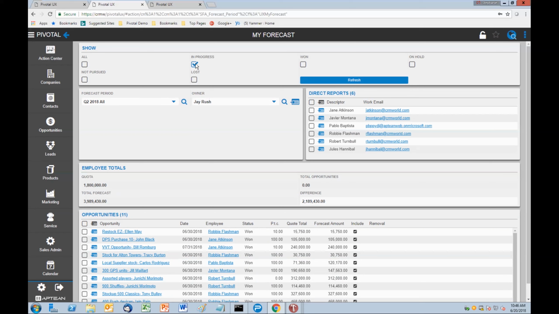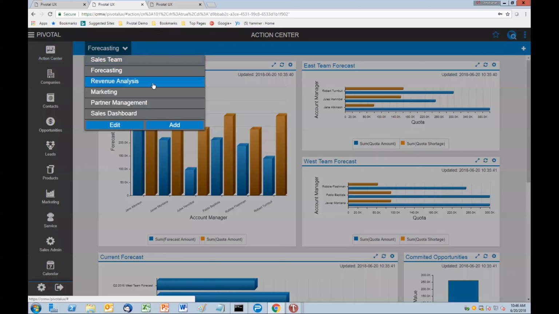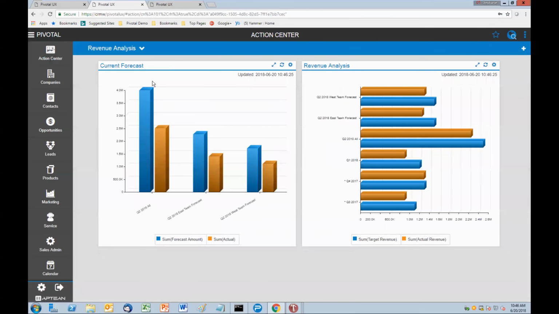Now, there's a few other key concepts that I want to focus on, and then we'll open it up to some general questions that anyone might have about any of the topics that we've talked about today. If I go back to my action center, we've talked about forecasting, but one thing that often gets overlooked is being able to track that forecast and take it to the next level, where we're not talking about forecasting anymore, but we're actually talking about revenue dollars.